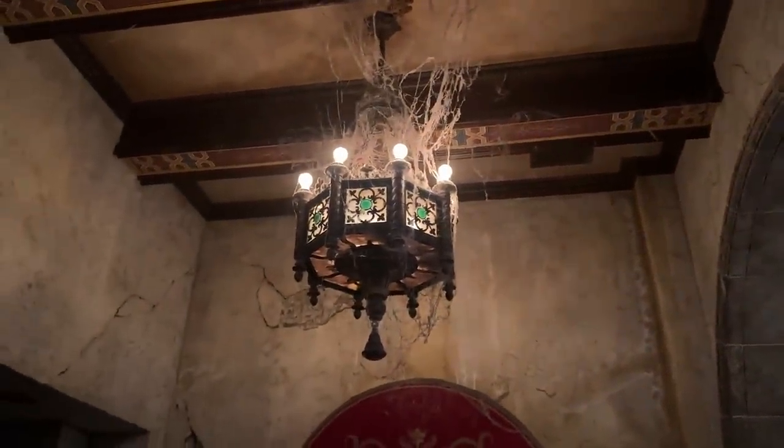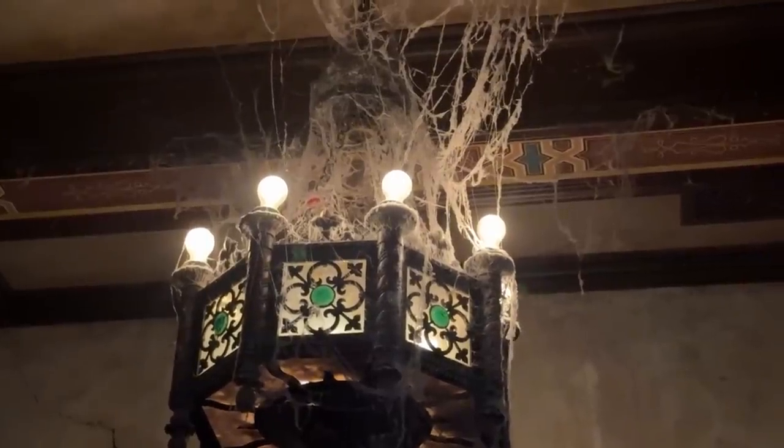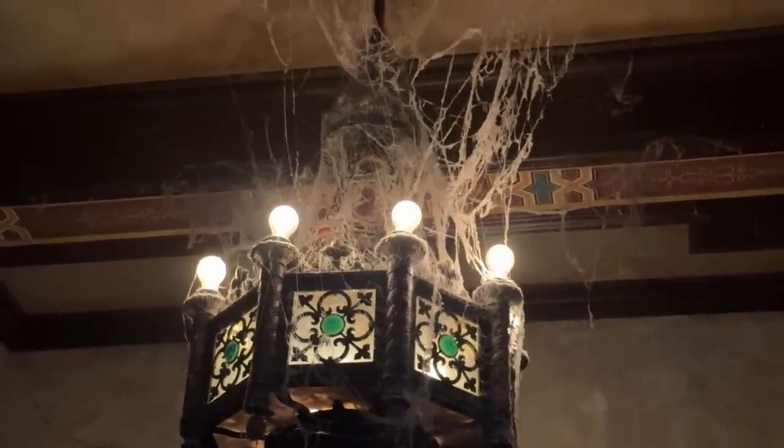And one thing I love to point out is that those cobwebs are made out of human hair, skin cells, etc. Because basically they use like a hot glue gun to make the stringy webbiness, and then just natural things like dust and dirt and human skin cells cling to it. And that's what makes the cobwebs here and Haunted Mansion. You're welcome. For more fun facts, watch our secrets videos.